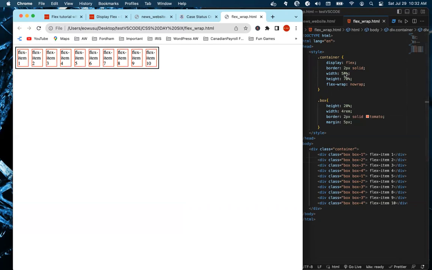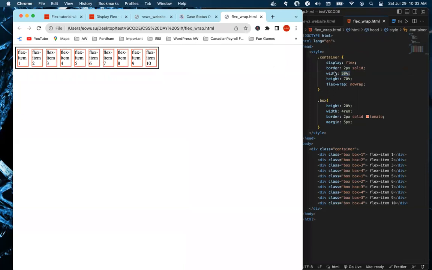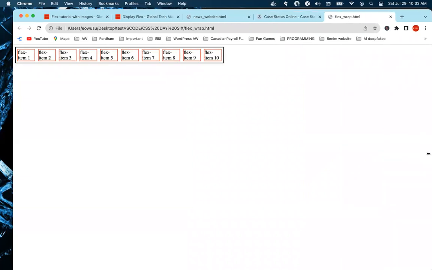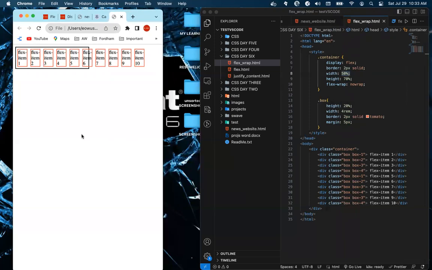So the container, I think it's a very bad idea to make it an absolute unit. You know what an absolute unit is, right? It's a fixed unit and it stays like that no matter what. So if you are using pixels, it's a fixed unit. But I changed it into a relative unit. So 50% is taking 50% of the screen size. So you see, it's kind of dynamic. It's not fixed. But if you go too low like this, then that's a different story. But see, it's taking 50% of the width of the screen.